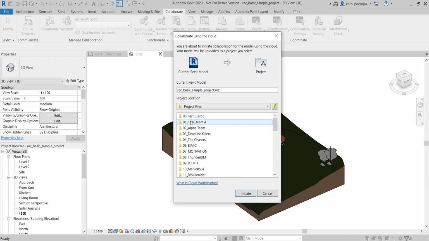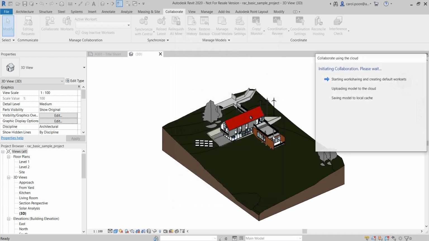But in your case, if you're only working for one team, you may only see your own folder. Right now, I'm going to use the 00 test Carol folder for this demo. Just initiate. So you just use your own folder to initiate the synchronization.